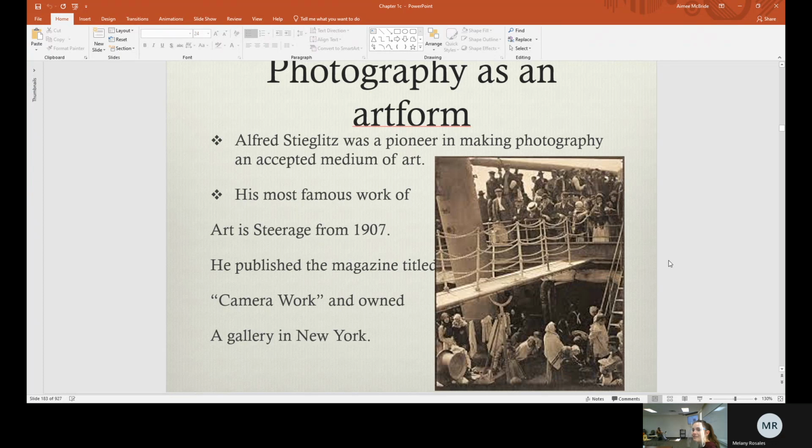And Alfred Stieglitz was able to really signify those differences by using the actual ship and the lines of the ship to divide the two. So we have the metal hull of the ship as well as the ramp, helping to divide those two classes there and separate them. Like I said, this is not like a one and done thing. He probably watched many different ships coming in to come up with the idea or be inspired for the idea. And then of course, waiting for the perfect moment to capture it and really showcase those differences, and really helping to launch photography into an art medium, not just, once again, taking photographs of random people that are wanting their photographs taken.